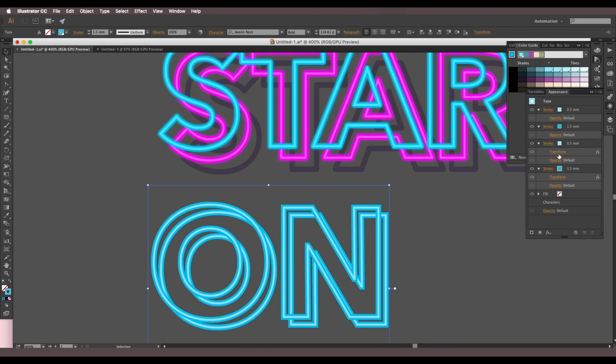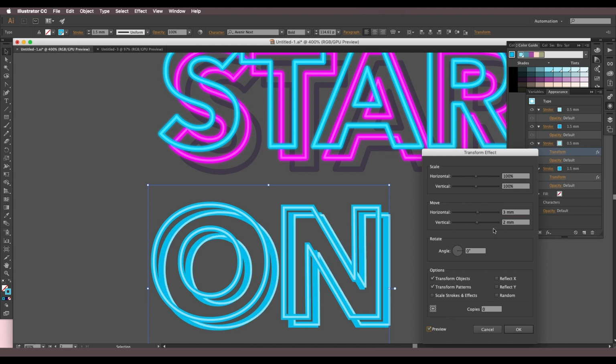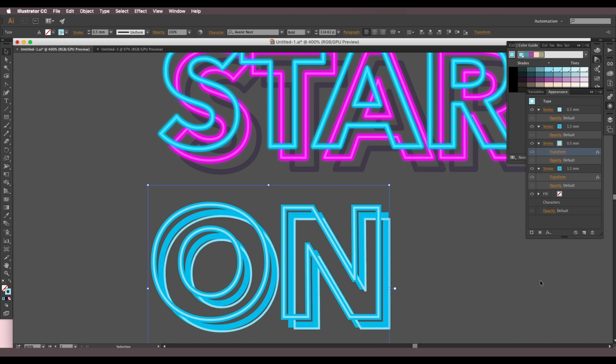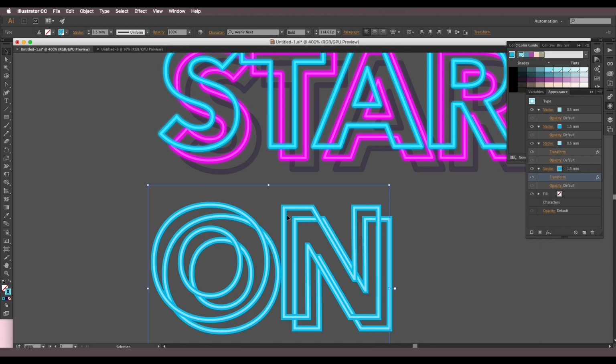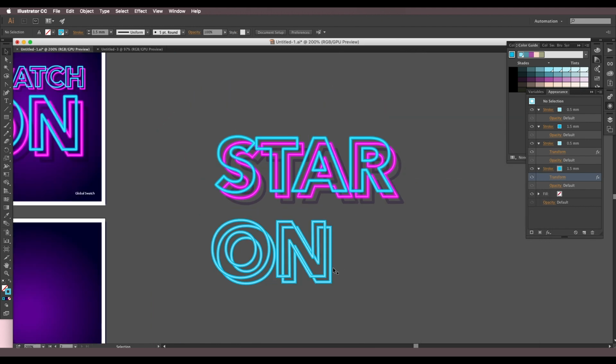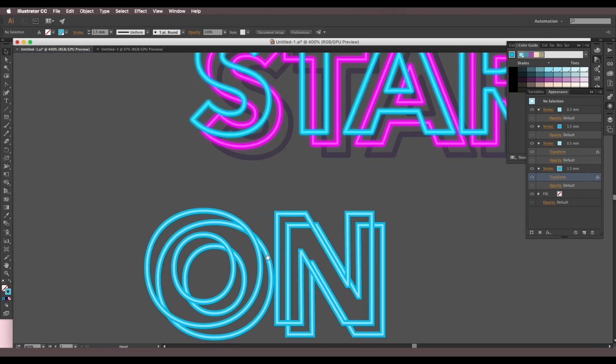If you want to increase the transform value, you can anytime go in there and increase it to 3 by 3. Let's do the same for the other, 3 millimeter by 3 millimeter, and let's see. So here we go, this is the placement. Yes, now let's change the color.